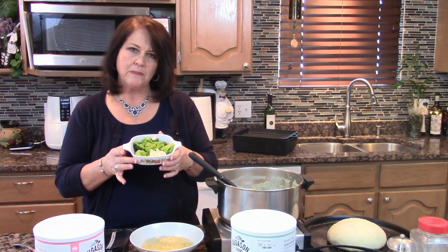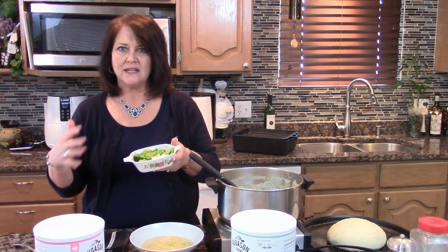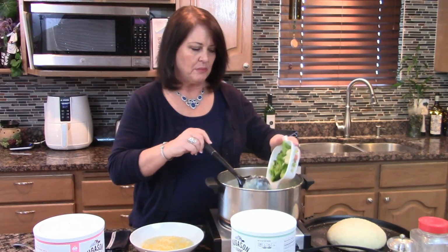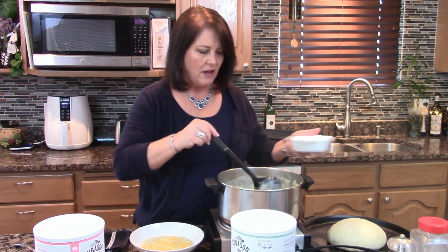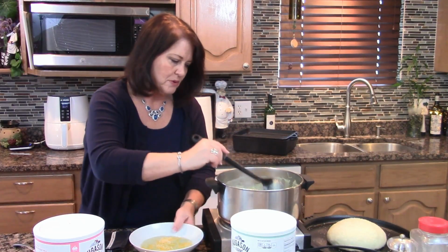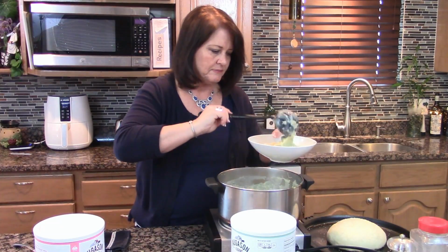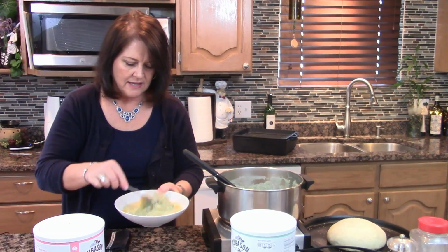But this is our winter mix, and I just went ahead and put it in the microwave for a few minutes so that it would take the crispness off, and so it's a little softer. And so I would go ahead and put that in for a broccoli. So now I have broccoli and cauliflower in there. And I'm going to go ahead and ladle a little bit more in my bowl so you can see after I added the broccoli how pretty that is with the cheese and everything in there, and it's going to taste wonderful.